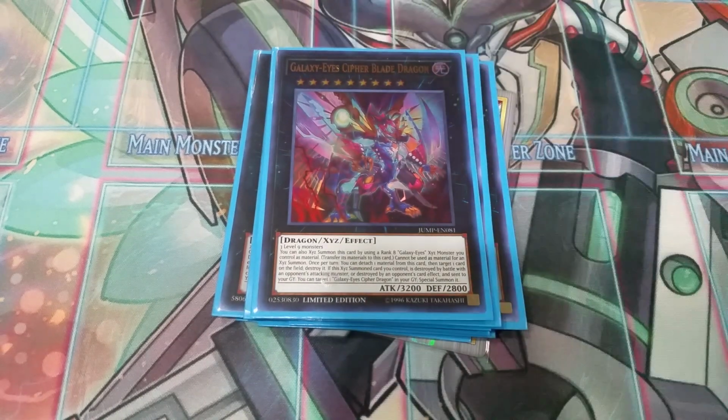You've got one Galaxy Eyes Cypher Blade Dragon. You can also summon this with a level 8 Galaxy Eyes monster, like XYZ monster.